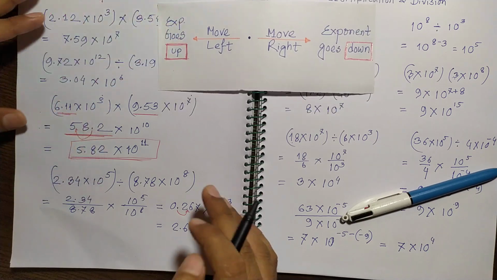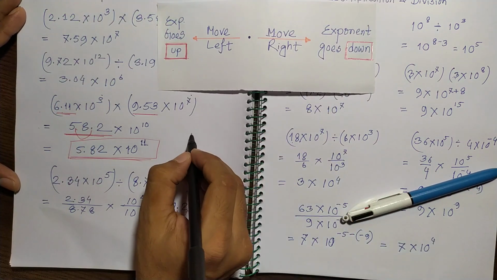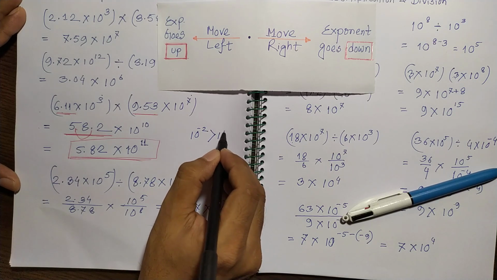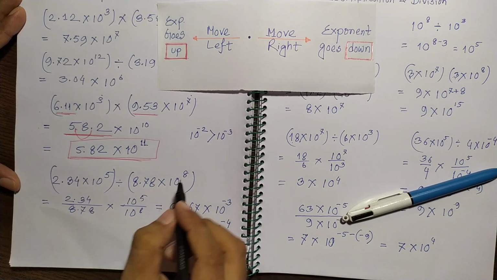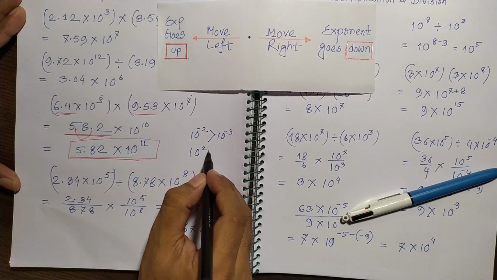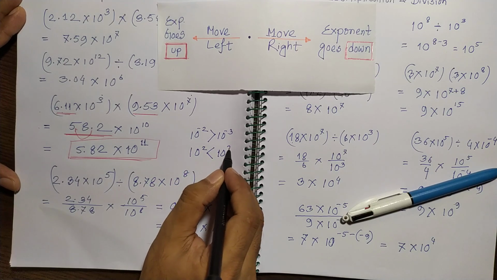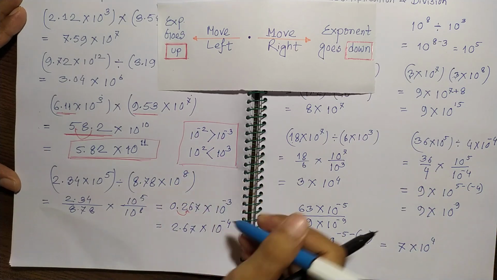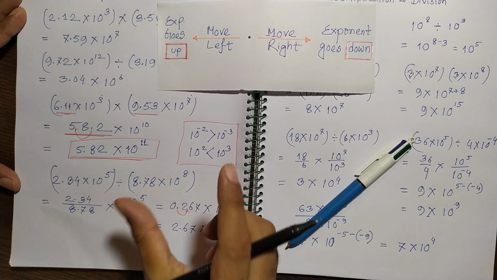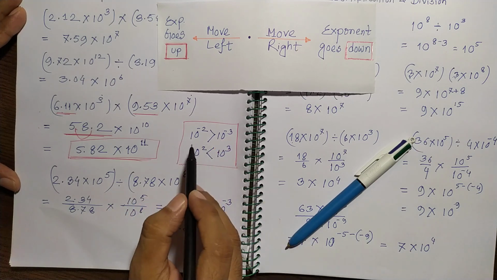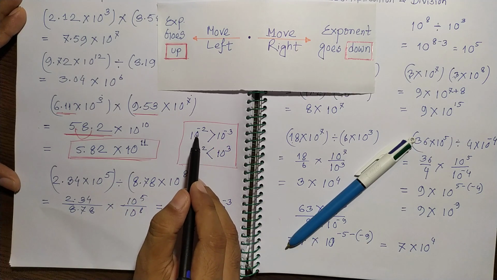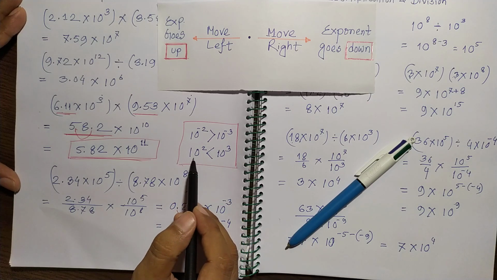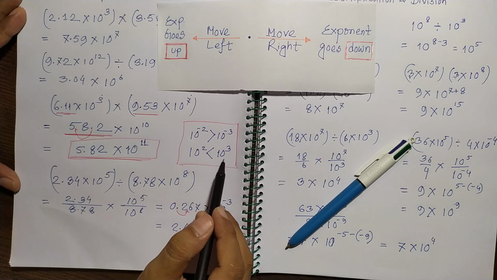As you know that when we do the negative side, like 10 to the power minus 2 is always greater than 10 to the power minus 3. But of course, in positive case, 10 to the power 2 is less than 10 to the power 3, because you know that in negative cases, when we make it up, then it's getting a smaller one. So you just remember one thing, that 10 to the power minus 2 is greater than 10 to the power minus 3. And of course, here 10 to the power 2 is less than 10 to the power 3.